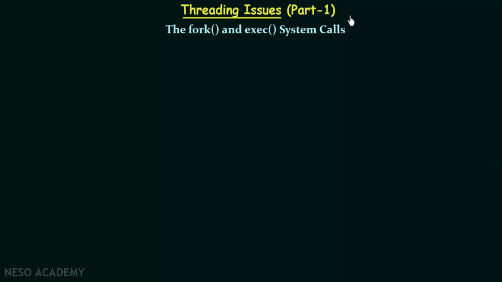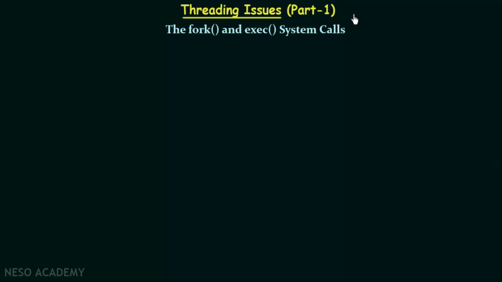In this lecture, we'll be studying threading issues. In the previous few lectures, we have been studying and discussing threads, and we saw how a process consists of threads. We also saw multi-threading and multi-threading models, and we saw how threads make our computation more efficient. But we also need to know that when we use threads, there are certain issues related to threading, and we need to address those issues.